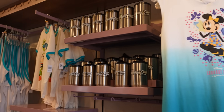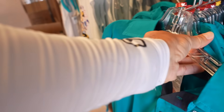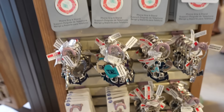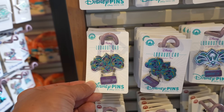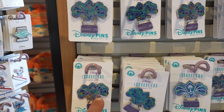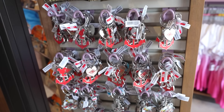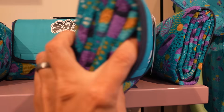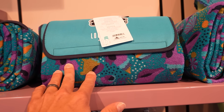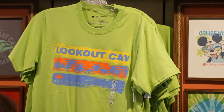There are way less people looking at merchandise today than on the first day. Looking at spirit jerseys and shirts. There's a Corksicle for Lookout Key but nothing that says inaugural - maybe it all sold out. I would get this shirt for Jackson if they have his size. There's a pin set specific to Lookout Key - that's the only Lookout Key-specific merchandise I'm finding, plus a postcard and some key chains. Just those two pins are the only Lookout Key ones I found. There's also a blanket that folds up within itself - pretty soft, like a really soft carpet.